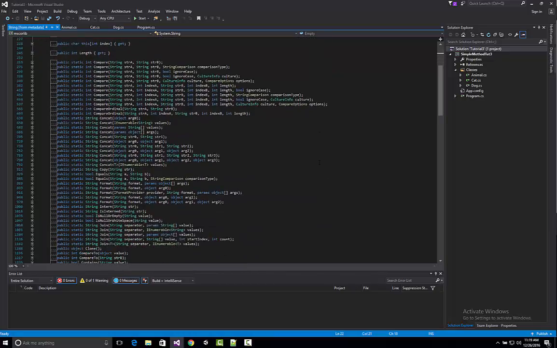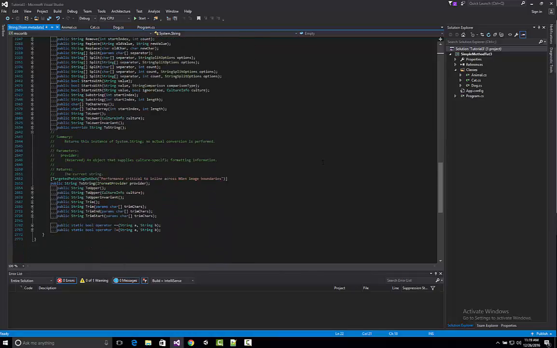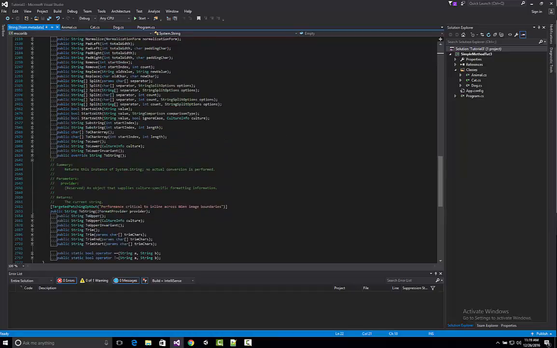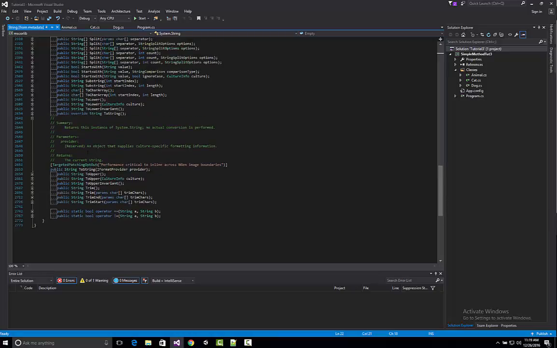It's sealed so that nobody outside of this assembly can even look at it or touch it. Well, not look at it, but touch it, as in add stuff to it, override it. Nobody can do that. So one of the options here that I opened up is toString. Now you can't actually see the code, but they'll give you comments as to what it does, and it's going to tell you it returns the current string.